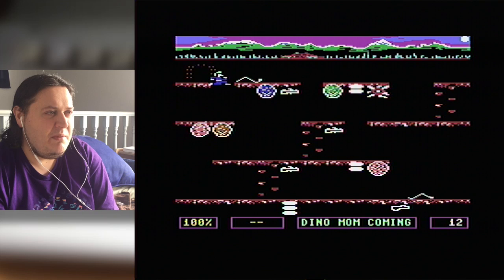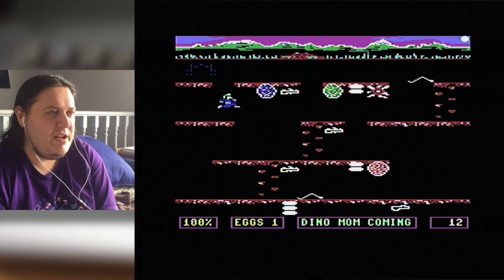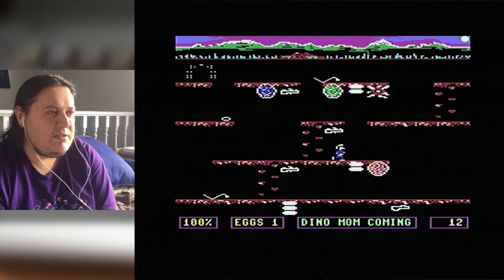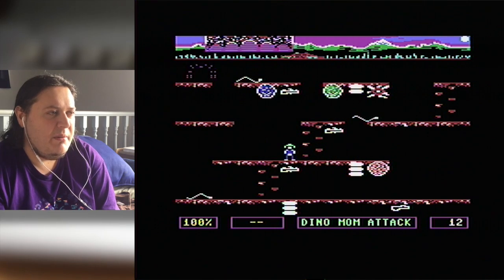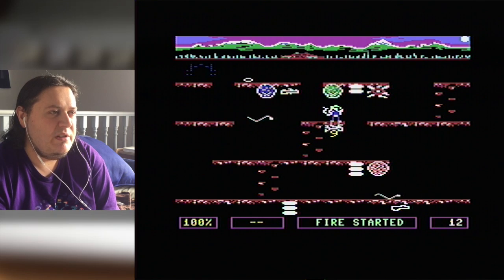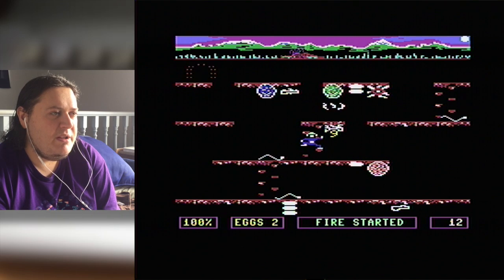Now, while this happens, you have to be careful of the proto creatures. Proto snakes. Oh, Dino Mom. That's a problem. Now, if Dino Mom is coming, the way to distract her is to grab the wood, place it on another piece of wood. After that short period of time, she will be distracted.